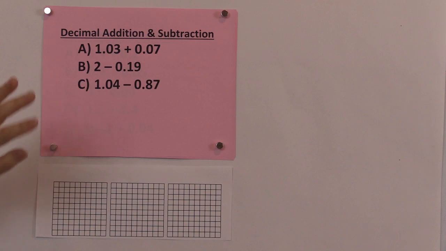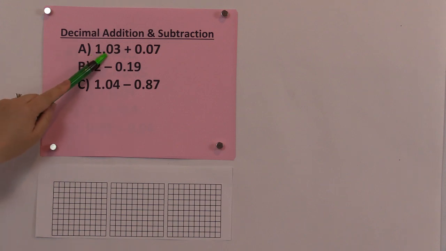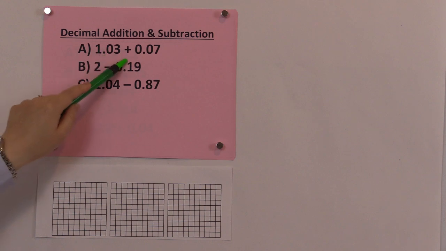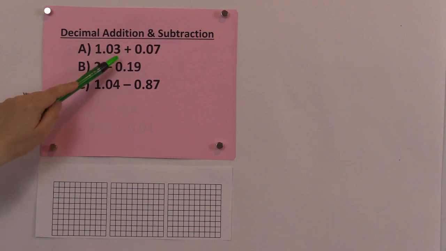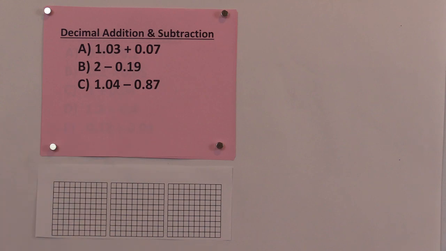Okay? So there's an addition and subtraction problem here. The first one, let's read the numbers together. That's the important part. 1 and what? Not 1.03, 1 and 3. What's the place value of this number? Second decimal, hundredth, right? Plus 7 hundredths. This is important because once they identify which piece represents what, kids can easily solve the problem. That's why we want to use this one.